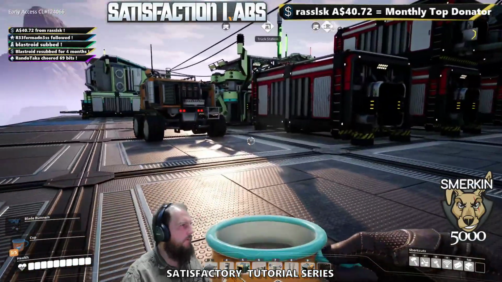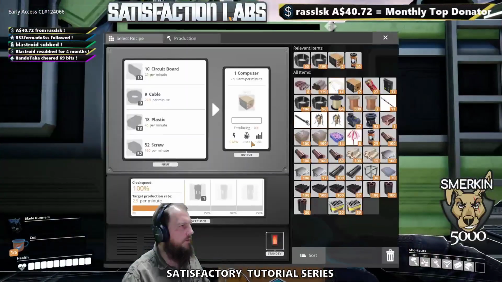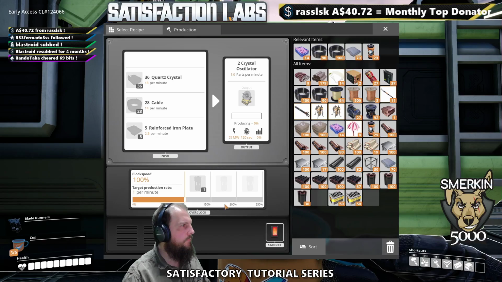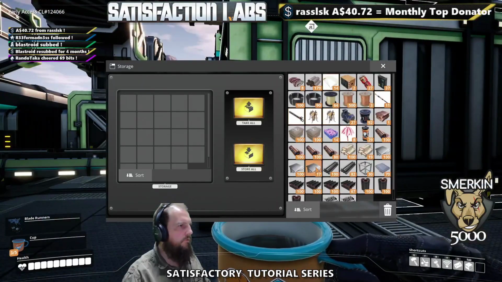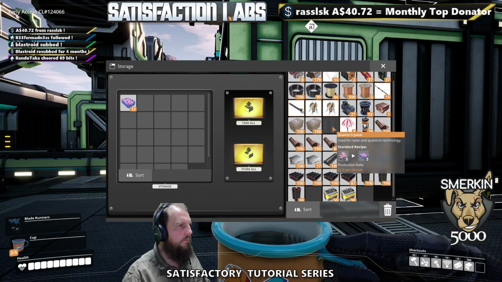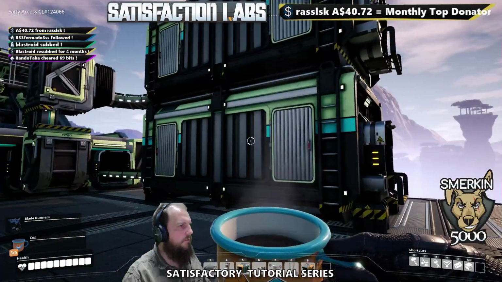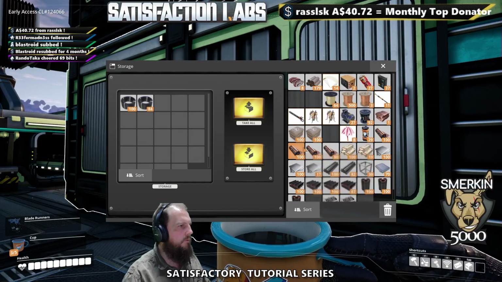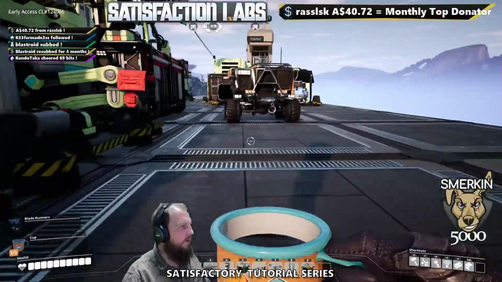So that means they have now been opened up as something that can be made in a manufacturer. I could put some cable, reinforced plate and quartz crystal in here. So we'll put some of that there. We'll come back in a bit, because this will help me make a few of those for some of the research items available.